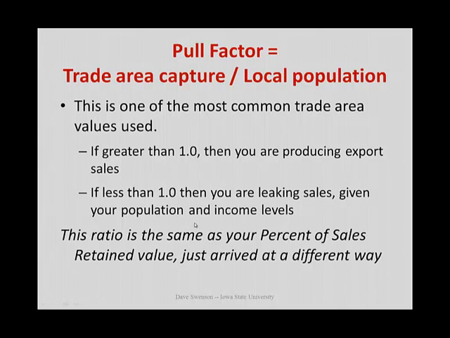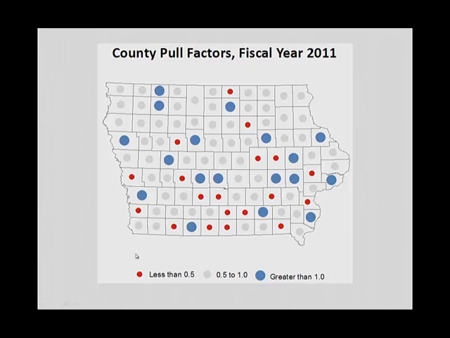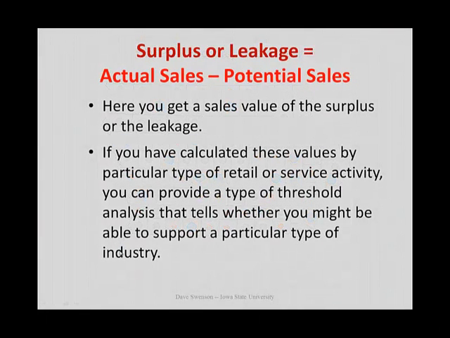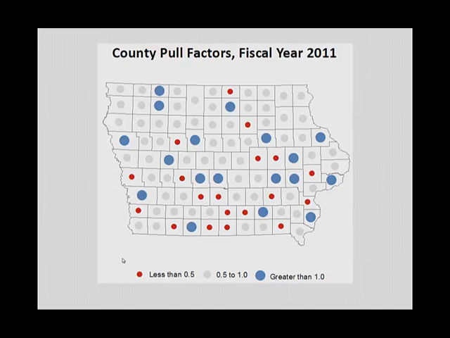After calculating the pull factor, we can look at the state of Iowa and find places that have a statistically strong sales relationship relative to their neighbors — those are the large blue dots. Areas that are somewhat weak but not terribly weak have pull factors of 0.5 to one. Several counties in Iowa have pull factors less than 0.5, meaning their retail sector can statistically serve less than half of their population's demands. Areas in gray or red dots have strong leakages, while blue dots represent areas with strong surpluses.